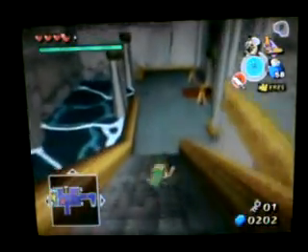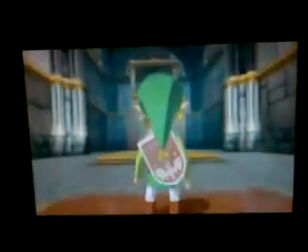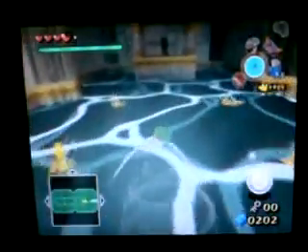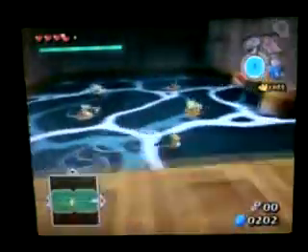Okay, this is part 22 of Legend of Zelda Wind Waker walkthrough. We are in the Tower of Gods. Well, you know what? I love this room. Yeah, I really do. Now, this room. Let's see.